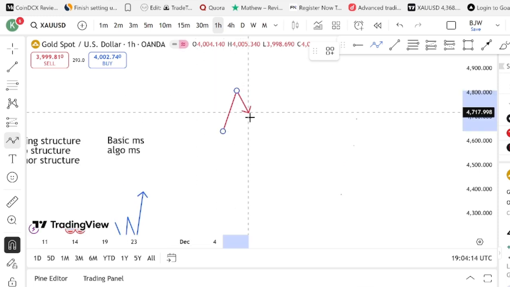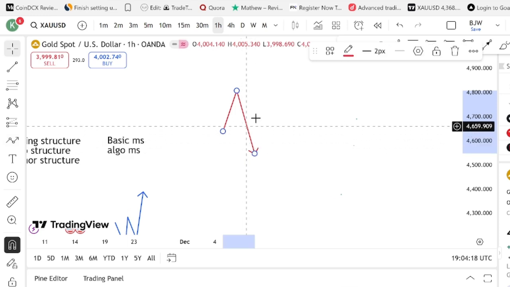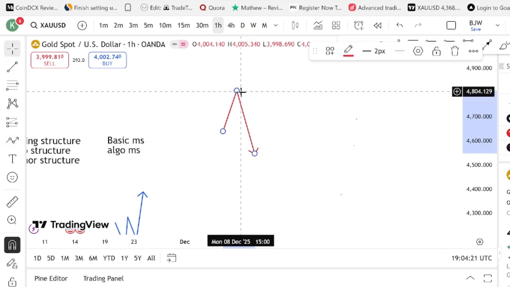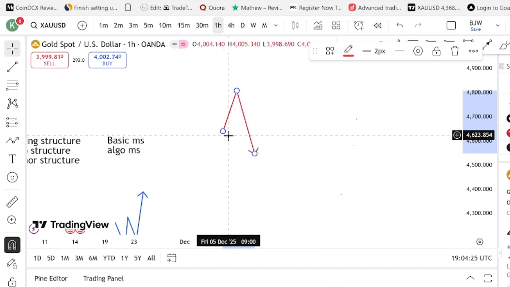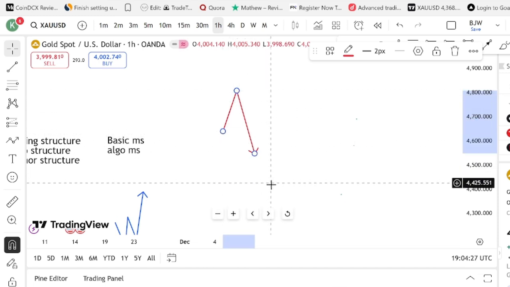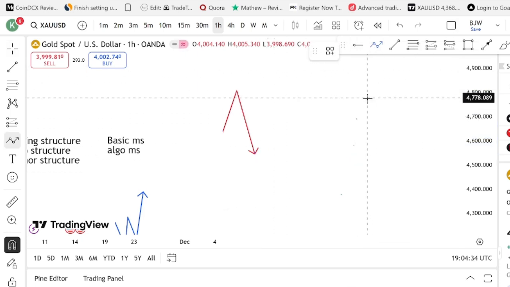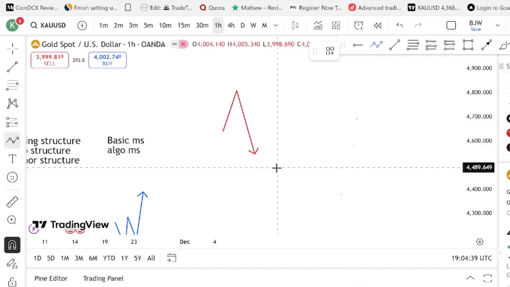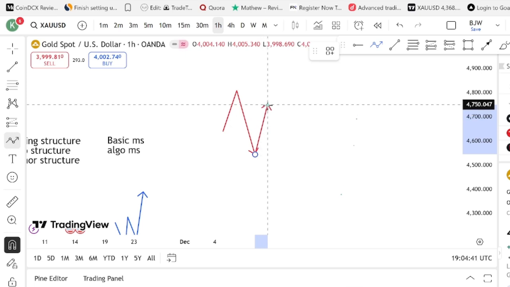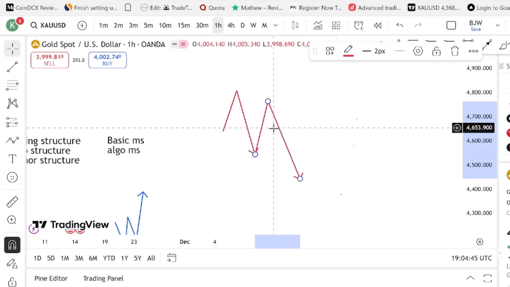A lower high and a lower low, right? So this tends to be what? Our swing. This low that breaks this lower high tends to be our swing, right? But normally, as a basic market structure trader, if you've not known about the algo yet, all you tend to say is whenever price comes maybe to this zone, then you do what? You buy from there. But this is not clear enough.